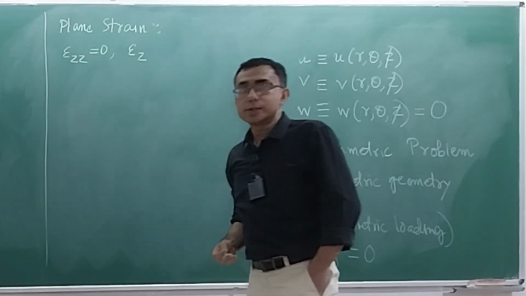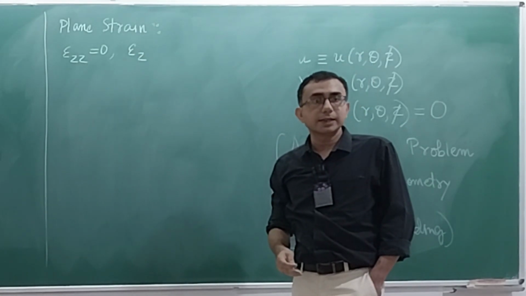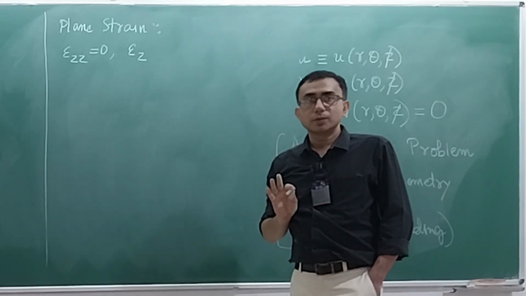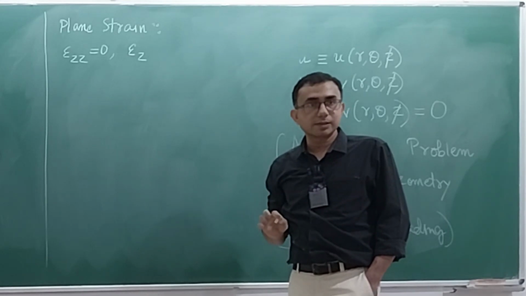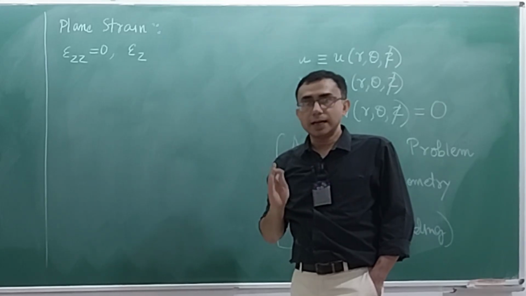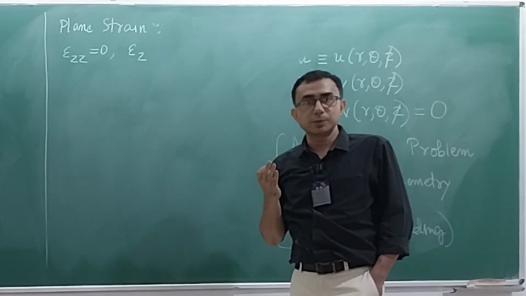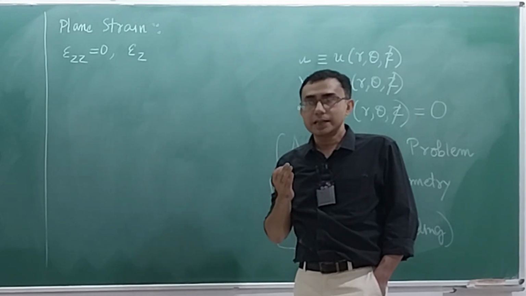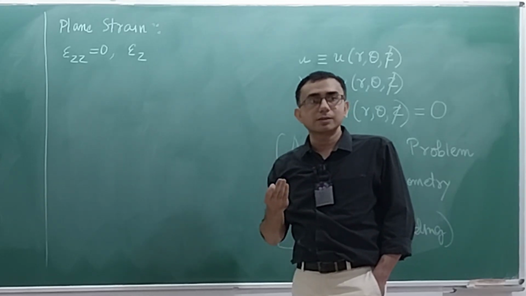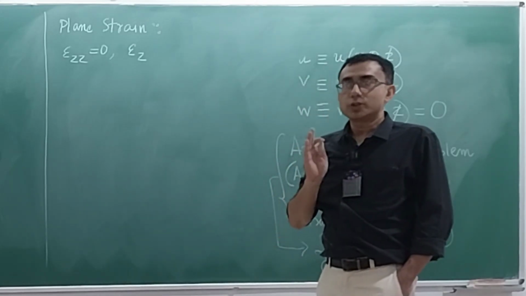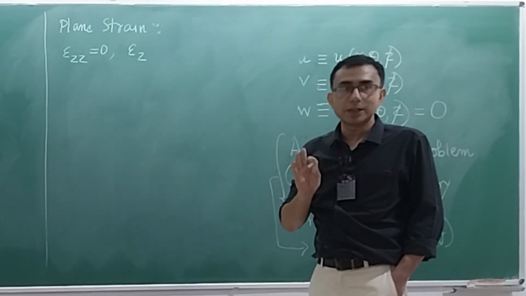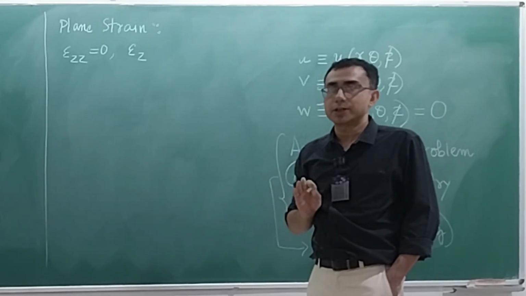Back then, when we were using the Cartesian coordinate system, we wrote epsilon zx equal to 0 and epsilon zy equal to 0. By the way, for your benefit, for the coming class tests, if you are not very confident about what I am saying right now, and you keep wondering what plane strain and plane stress are, then you make a mark in your copy. I am not saying trust me or complete nonsense. You revise it a little bit, it will come back to you.